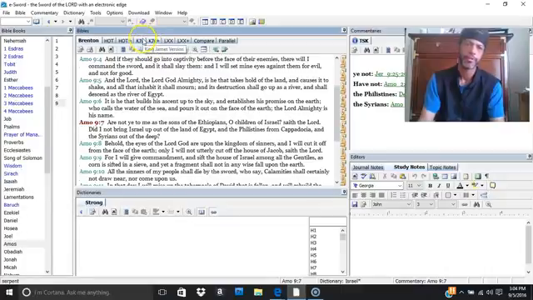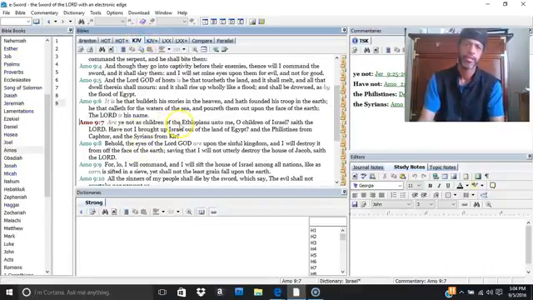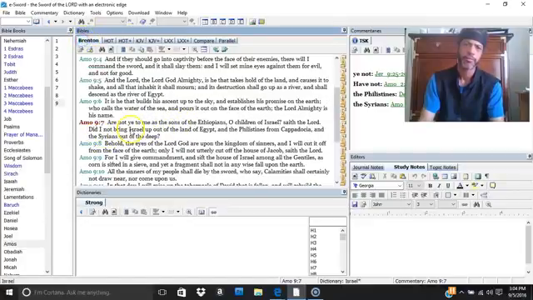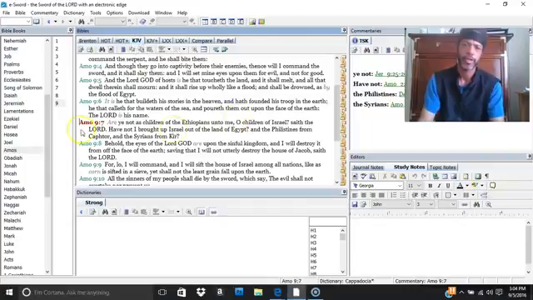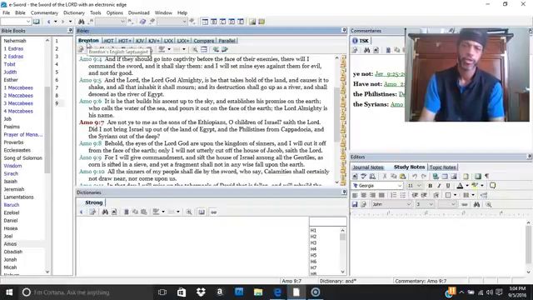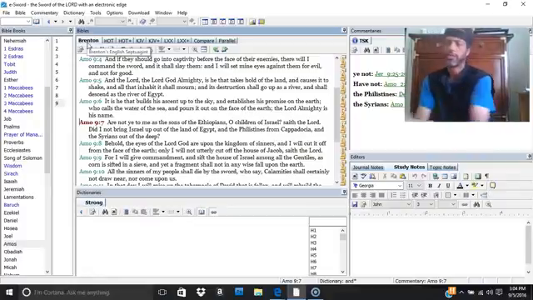We look at the King James Version, Amos 9 and 7. It says exactly the same thing, except instead of Cappadocia, now we're familiar with the term Cappadocia. Cappadocia is Caphtor. Caphtor is exchanged for Cappadocia. And it says, and the Syrians from Kir. In the Brenton, it says from the deep. In the King James Version, it says from Kir. Now, it turns out Kir is an actual place. It's a city.